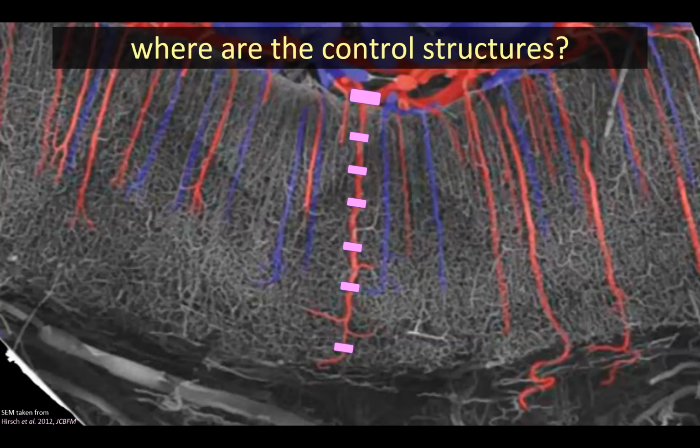This will allow us to deliver blood to a specific cortical layer, so that if the neural activity is in a particular cortical layer, the entire cortex is not being flooded with blood. There's some evidence that there may be control structures even closer to the neural activity. Precapillary arterioles appear to have smooth muscles, and there's some intriguing evidence that there may be blood flow control at the capillary level. And I think what's interesting is that we see a lot of empirical data that suggests that there can be blood flow regulation at these fine spatial scales.